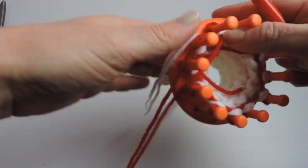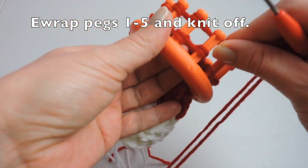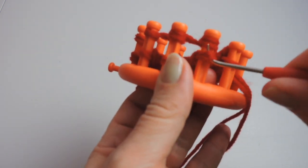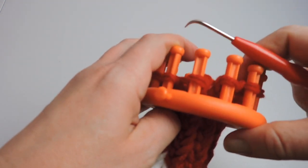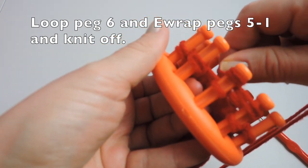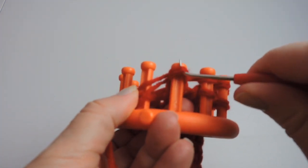When the video comes back, our eight rows will be finished. We're starting on the heel, so we're going to wrap pegs one through five, then we're going to knit off those pegs. If you're having a little tension knitting over, just move the stitches a little bit up and it should be easier. Then push those stitches down. Now we're going to take our working yarn and make a loop on peg six, and we're going to put it behind peg five — peg five, four, three, two, one. We'll secure our yarn at peg one and knit over those stitches.